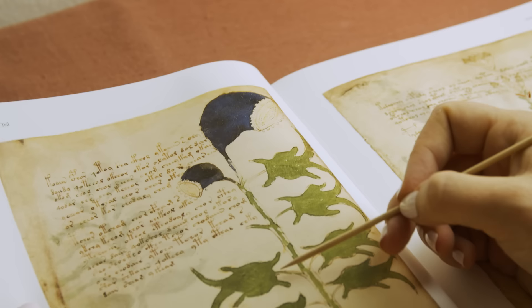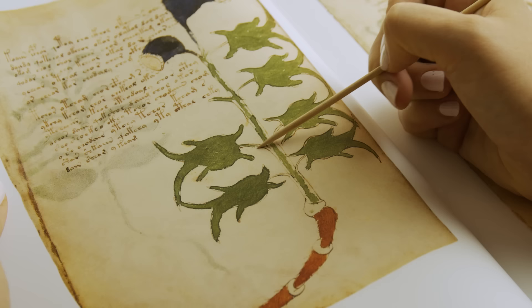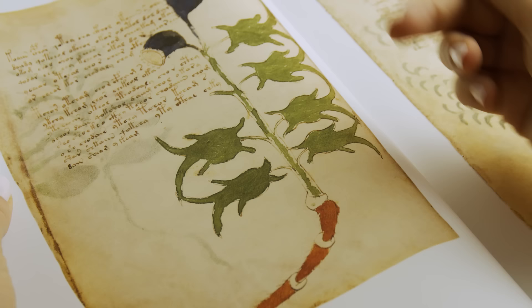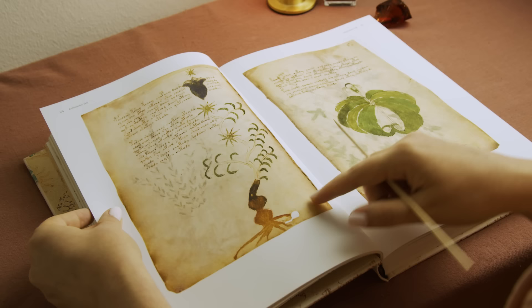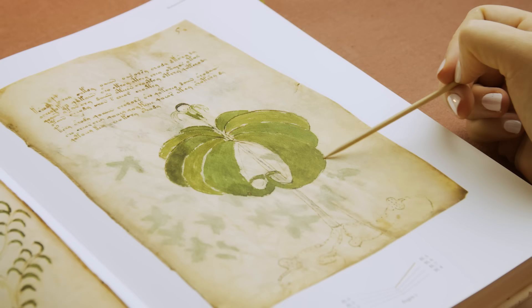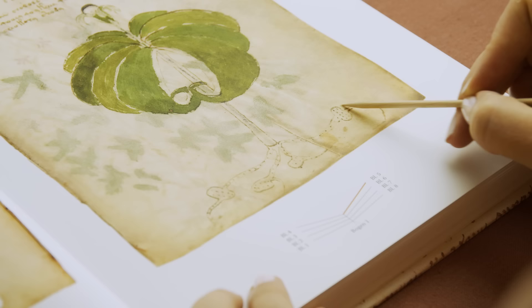If you look at the colors, the greens and reds are still really vibrant — so this stands out too. Here's another strange plant with this large dark blue bulb. It could be almost like a sunflower, but I've never seen anything like this — maybe like a poppy. Then we have leaves in this strange form, almost like little legs poking out. A plant that looks like it is curling in on itself, like a balloon skirt. And the roots form these bulbs at the end.